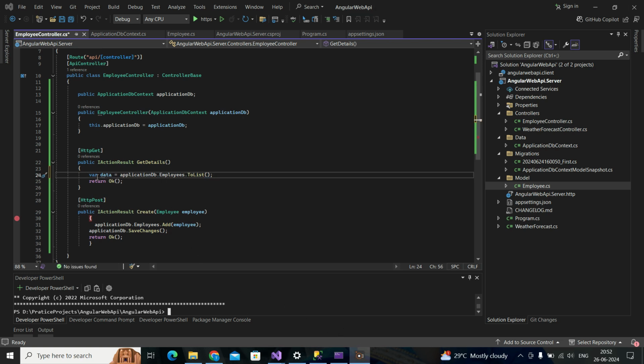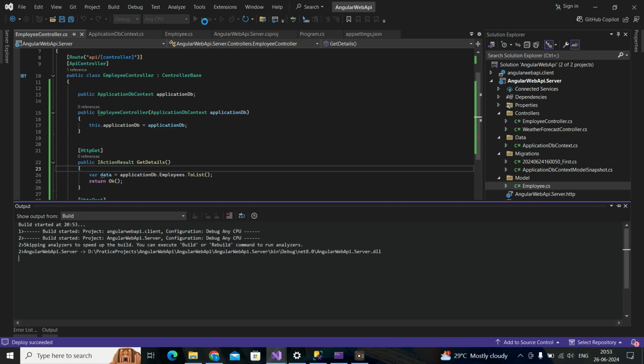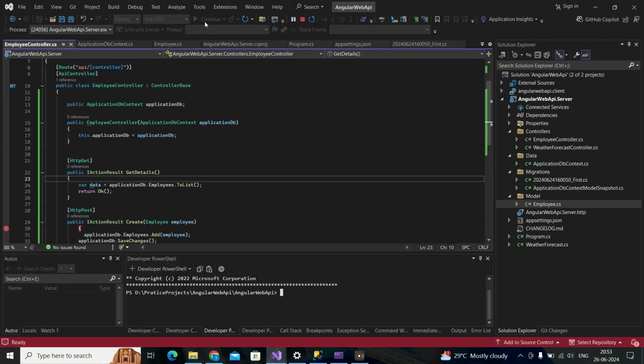In database we have to use the queries. In code first approach, in Entity Framework you use the LINQ queries. These are called LINQ queries. Okay, now I am running the code. You have to see, when you click on get details, when you click on execute HTTP get, it will get the details. Whatever details are in the database it will show.